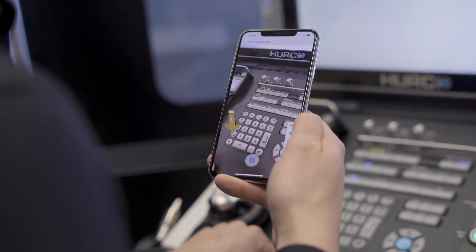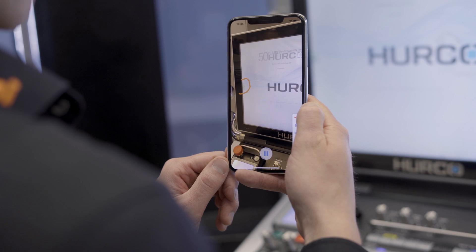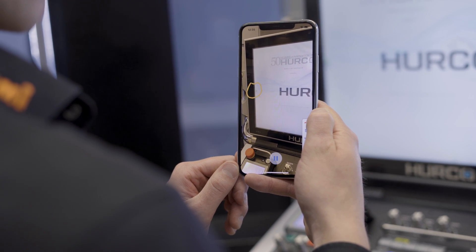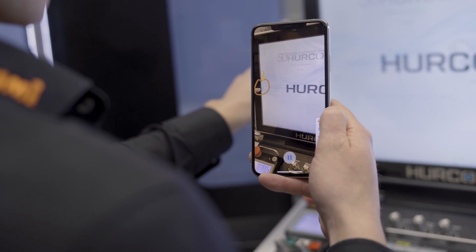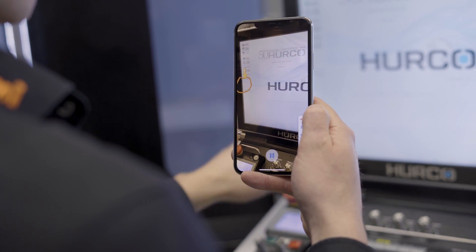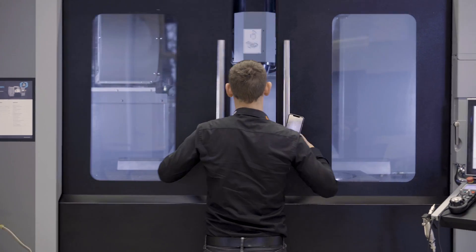Now with TeamViewer and Pilot we're able to see exactly what the problem is and solve the problem right there, and a lot of times we're even interfacing directly with customers. Pilot is really good for higher level tech support, for troubleshooting electrical systems and things that are hard to describe.